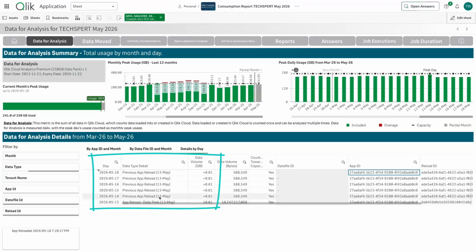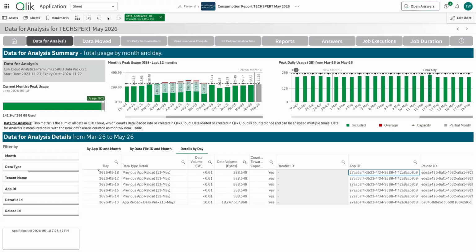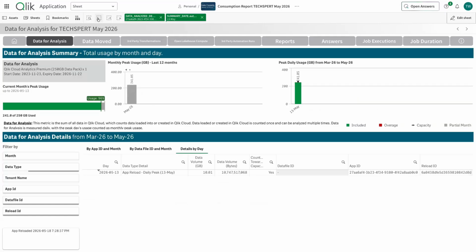What do you think was happening here, since it started as 10 gigabytes, but now it's almost nothing? It was reloaded on this day, and in the day you can see there's two different reload IDs. The last time that it was reloaded, there was no external data that was fetched. That reset the app going forward. So this is a common scenario. People fetch data from that Snowflake example, store it into QVDs, and then just load data from QVDs. Right, so now it's not counting because it's not loading from external data anymore.